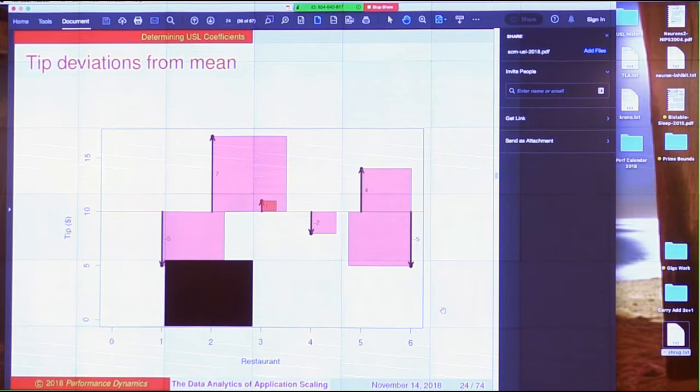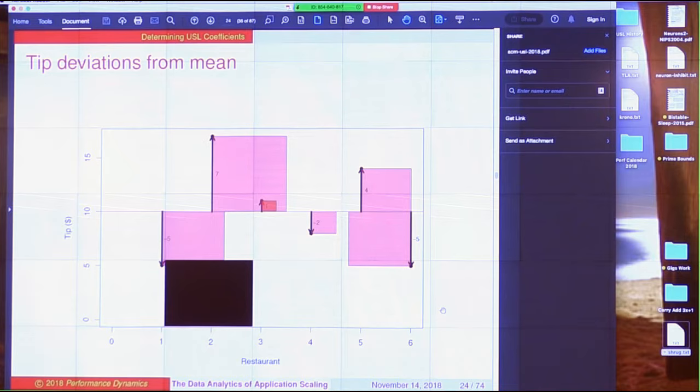This could be a problem, because if we wanted to understand something about the deviation around the mean and I just add the length of the arrows together, a lot of them may cancel out, which would leave me with zero, which is not going to give me particularly useful information about predictions. So to get around that, what they do is square the length of those arrows. When you do that, all of the numbers become positive. Now if I add them up, I have some kind of metric: if the deviations become big, the sum of the squares will also become big. So it's some kind of figure of merit, not deviation.